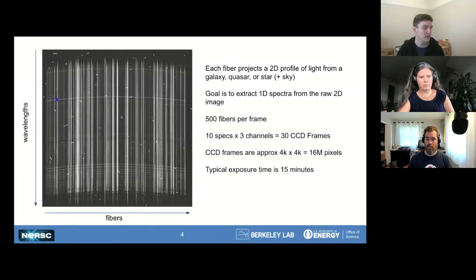The other random streaks are actually due to cosmic rays that are captured by the CCD, and so that's noise. There are earlier steps in the pipeline that try to identify those cosmic rays and create a mask to filter those out.